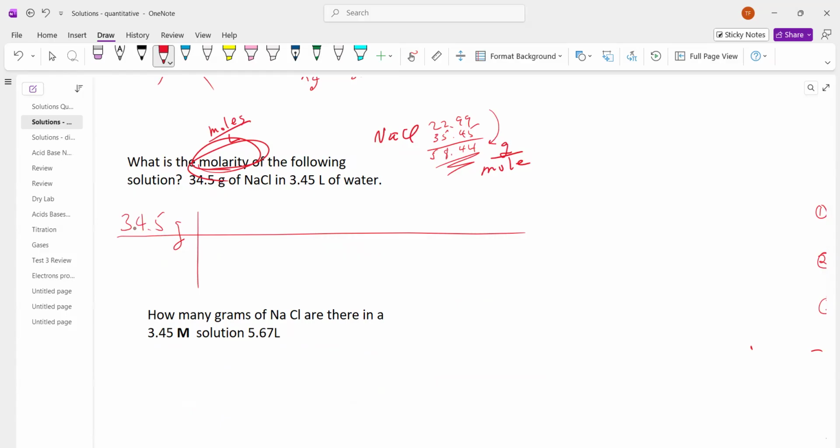Okay, now we need to convert to moles. We're going to have moles over grams. So the grams cancel, and we're left with moles. This will give us how many moles of sodium chloride are in that solution. Now, the easiest conceptual way to do this problem is in 2 steps. First, get it to moles. And what's the volume after that? Okay, so let's do this. First, we get it to moles, 34.